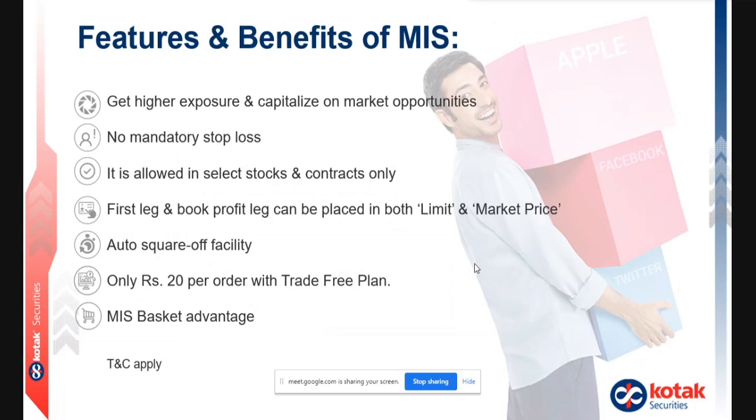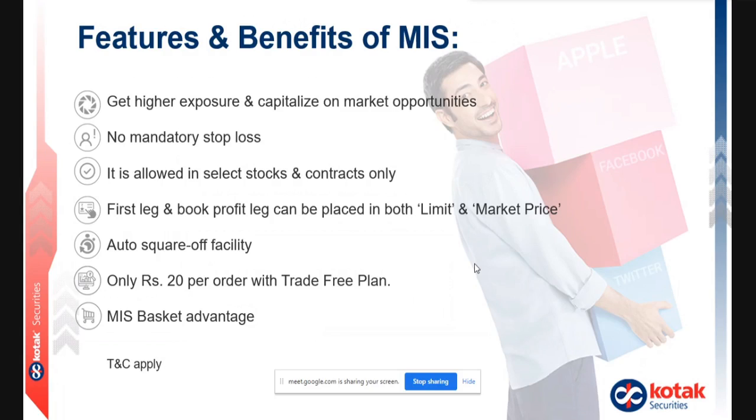Then you get the MIS basket advantage. The profit of one compensates the loss of the other, and that is the benefit for you. For one particular position which is in heavy loss, you will not lose all your positions. The other stocks which are in profit, you can definitely make money out of. However, though the basket advantage is there, when the square off happens, it will be on the basket side. So the whole basket will get squared off completely.